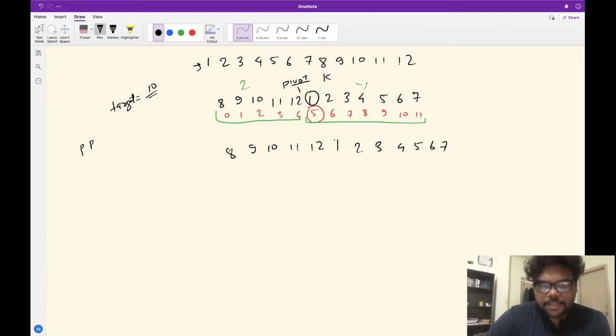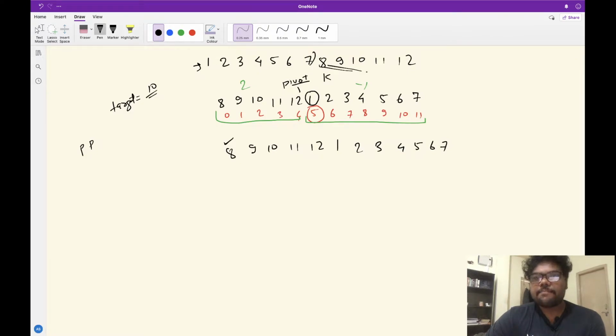If you notice it clearly, every element to the left of the pivot will always be greater than the first element, and every element on the right of the pivot will be less than the first element, which is very obvious because the array was initially increasing. So if we rotate it, the elements from the later half will obviously be greater than all the elements on the lower half.